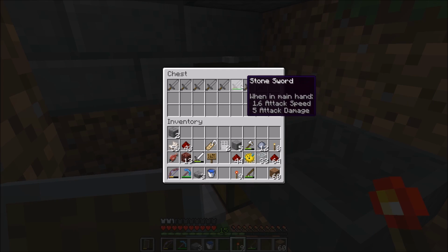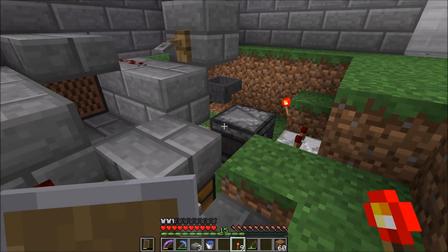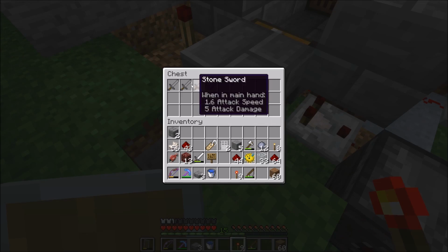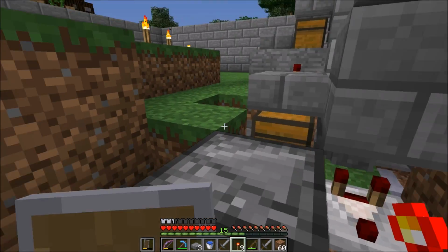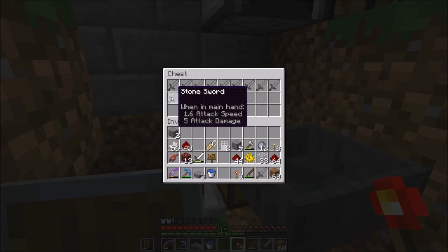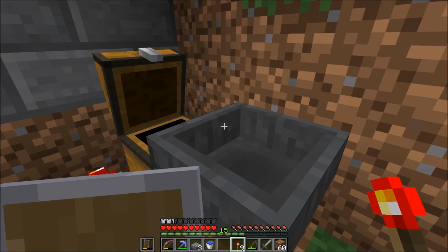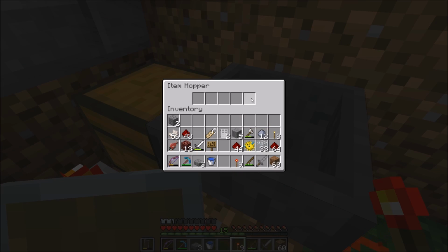How many is that? 1, 2, 3, 4, 5, 6, 7, 8. So it's going to end up being 9. It's 9. Did I lose all my other swords? There they are. Oh, it might be 10. There it is, 10. If I take it out, lights off. Perfect. So this is absolutely perfect. It is 10. The only problem I just realized is this item hopper only holds 5.